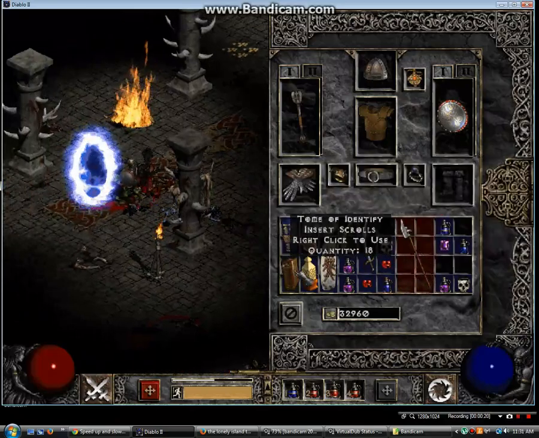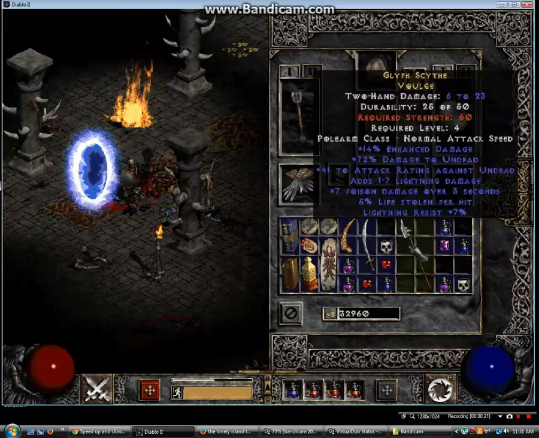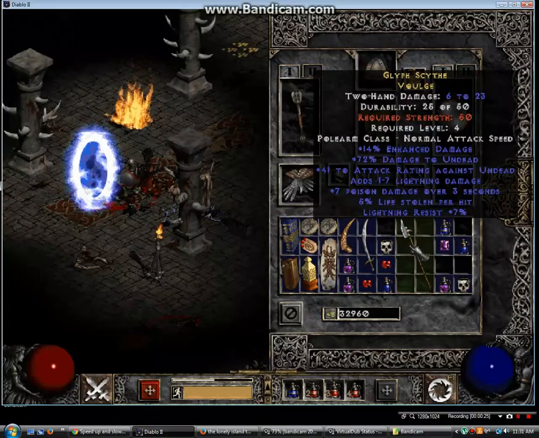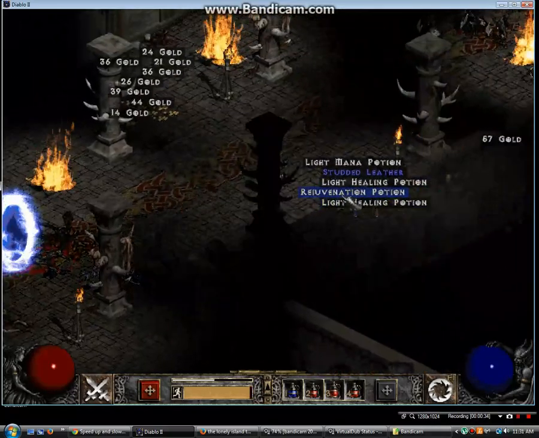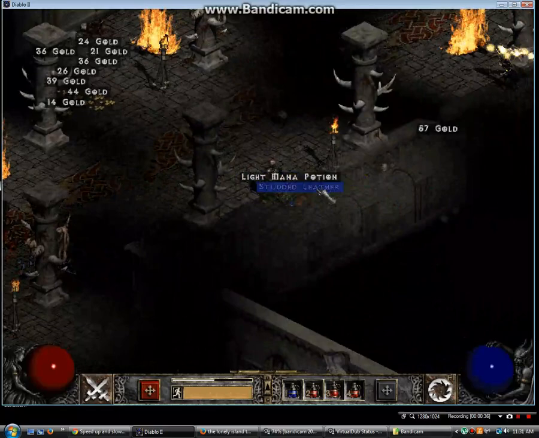This could be a good starting item for my mercenary. Lifesteal, oh, that's awesome. Lightning damage, attack rating, poison damage, normal attack speed. That's real good because a lot of the time these are slow attack speeds. So that's a sweet item to start out for my mercenary. I'm happy with those items.